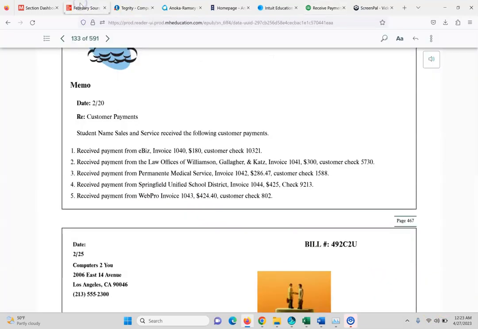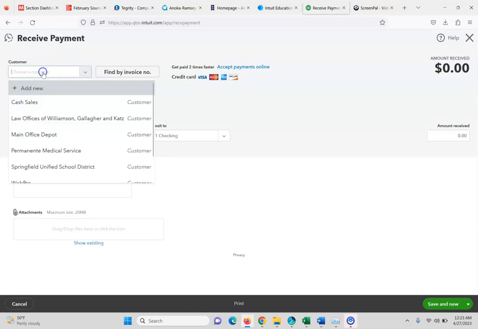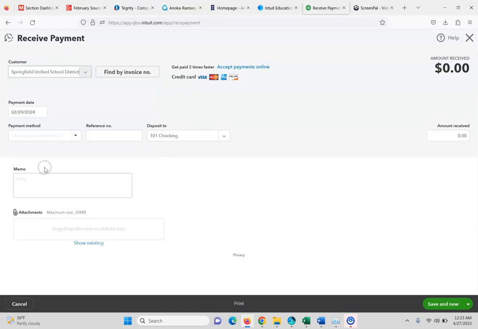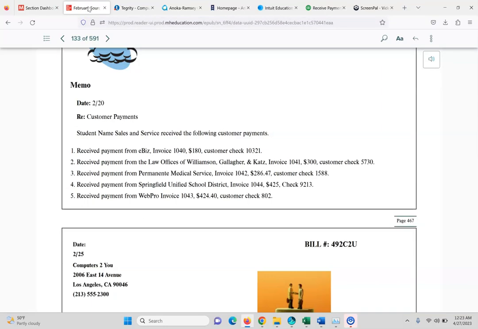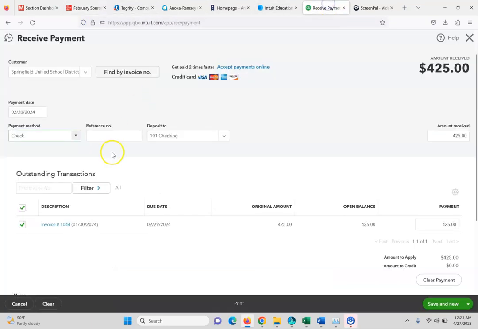Next one, received payment from Springfield, invoice 1044. Springfield, invoice 1044. This was a check, and the check number was 9213.